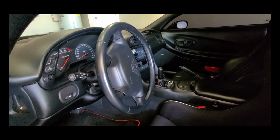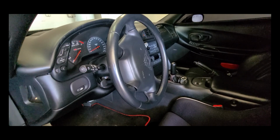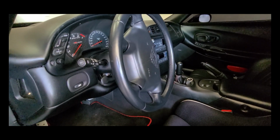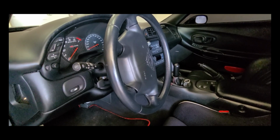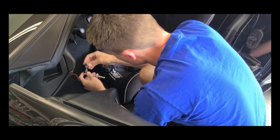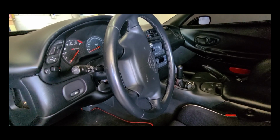A little bit about airbag safety. When we remove this, you always want to keep the trim side facing away from you, just in case of any accidental deployment. When you store these airbags, make sure you store it with this side facing up. That way if it accidentally discharges, it doesn't propel itself into space. Also, a good idea not to put anything on top of it if you are storing it somewhere. When we remove this airbag, there will be an electrical connector we need to unplug, and then it's going to come free.